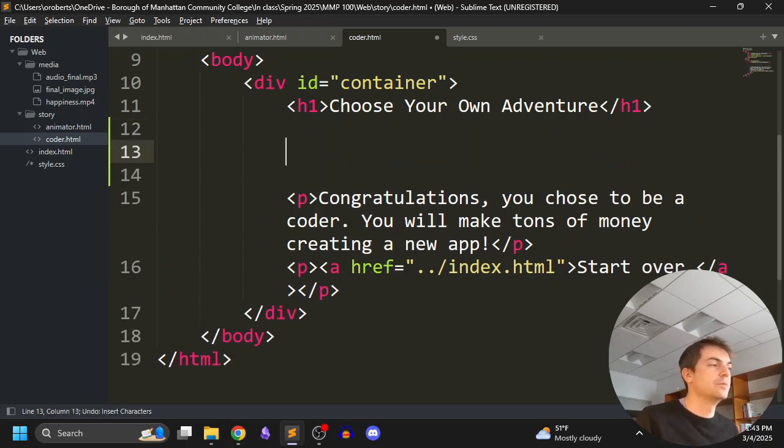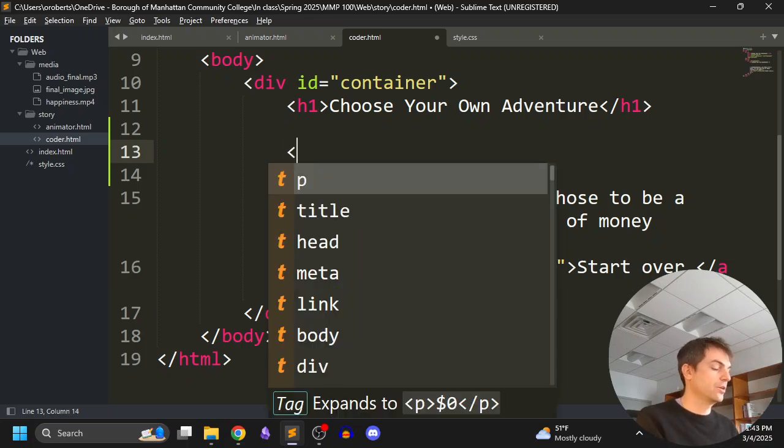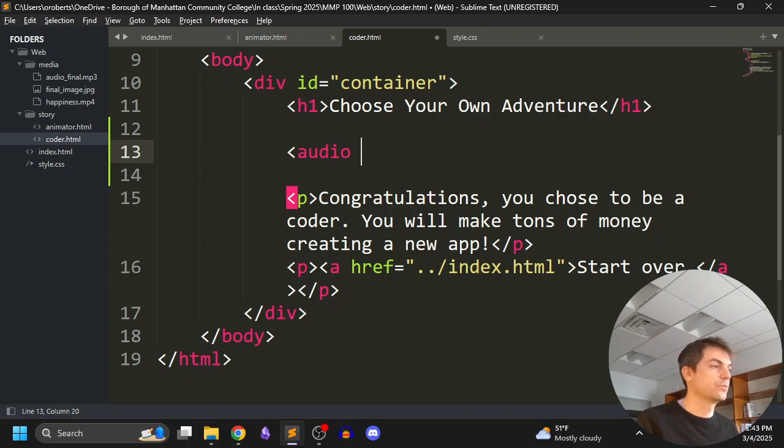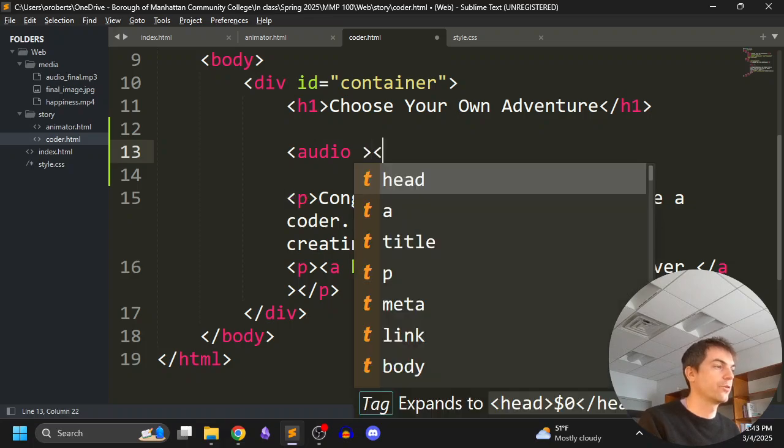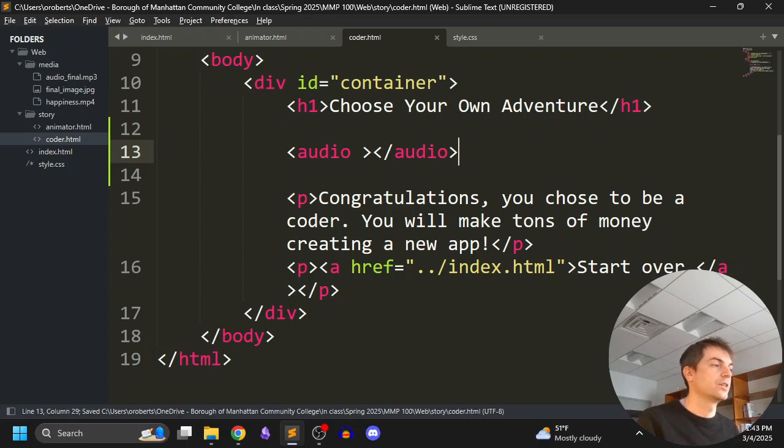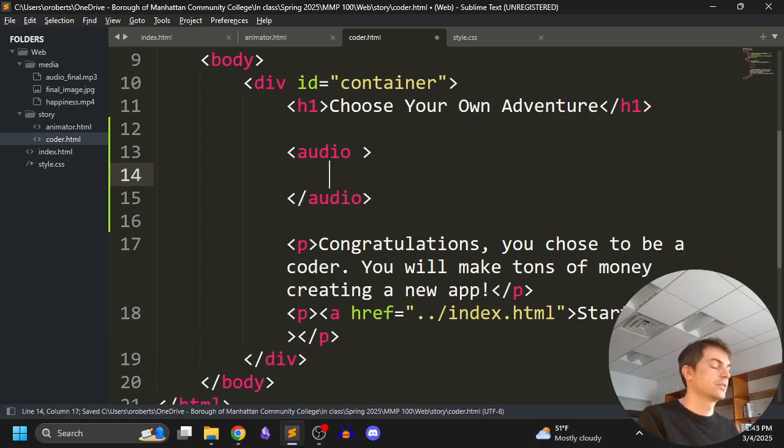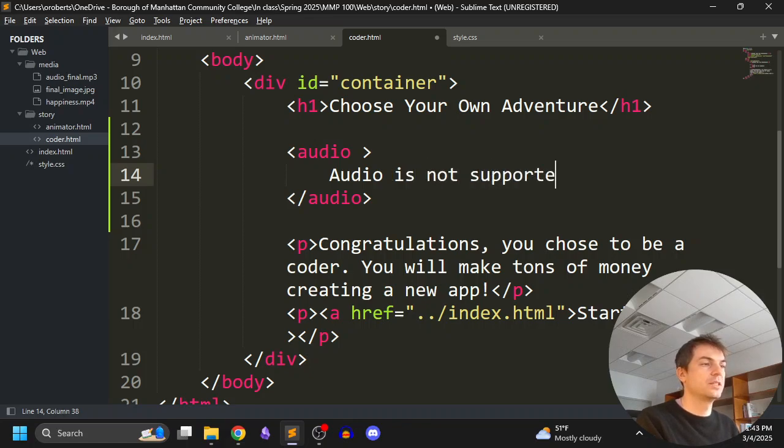So I'll put this in between my header and my paragraph, especially since the audio doesn't take up as much space. So for audio, I just use the audio tag. This one looks a little bit more like video. It also has a closing tag for the same reason. You might have something here that says audio is not supported. This is pretty uncommon these days, but we still can add that in there if we want to. I didn't put a paragraph tag, but you don't really need a paragraph tag here. You can leave it as is.